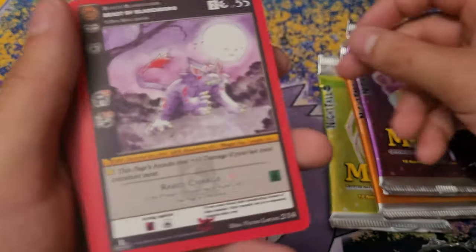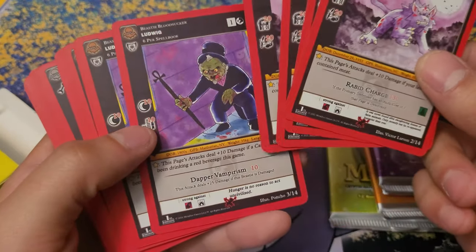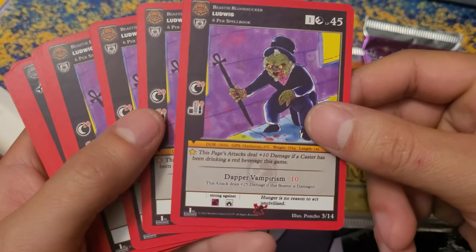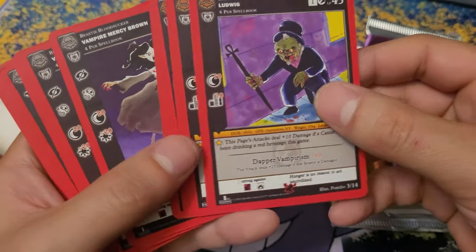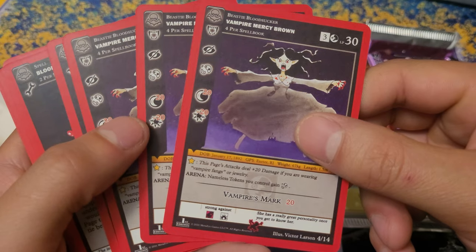I like that. It's actually really late right now. Beast of Bladenboro. But I figured that's perfect for Nightfall, of course. Sorry, I've like never seen Nightfall cards. Ludwig. So, this is like all new. So, it's nice seeing something different.